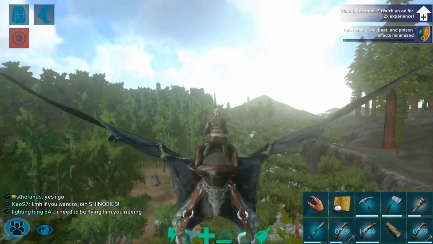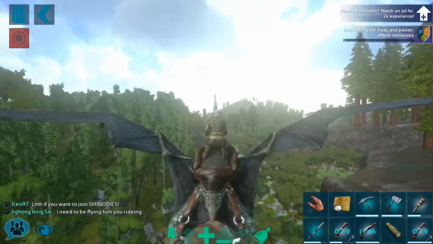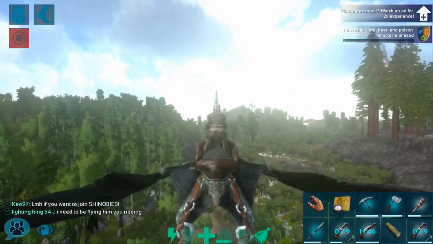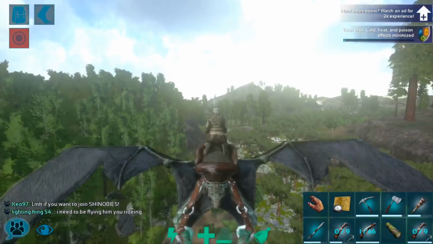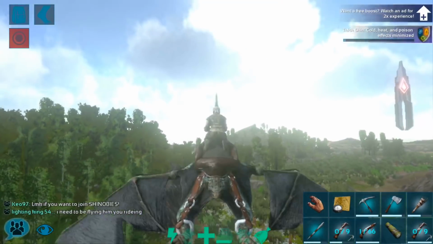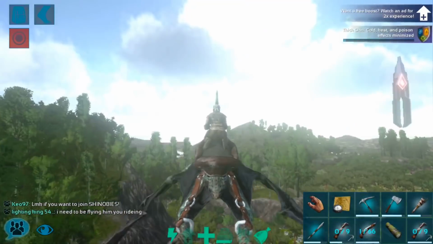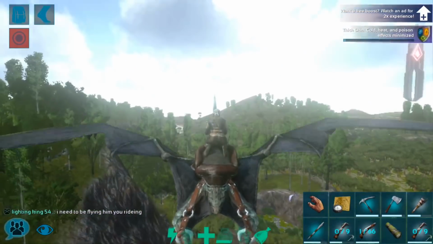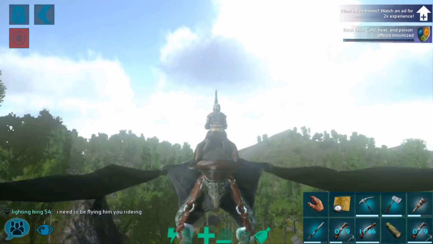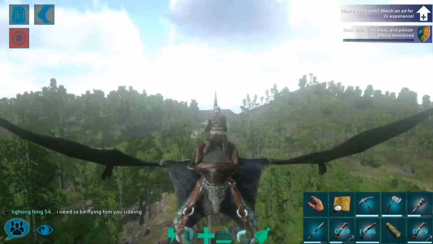So once again, I am on my main series character on Craig's Island, and I am flying around on the Pteranodon that I have on this game. And I am just going to go ahead and show you guys on the map and in person a few of the locations that make it really easy to get oil. So the easiest places to get oil early on in the game, if you can.